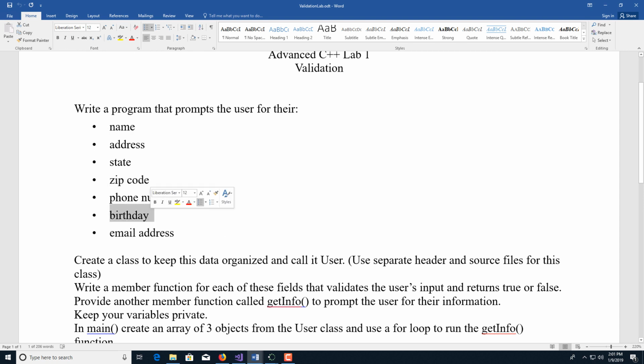Birthday is going to have a certain length. Certain special characters need to show up in there. Same thing with the email address. The length is variable on the email address, but you do need that @ symbol and that dot something. And when I check these, I'm going to try to break them. I'm going to do my best to break this stuff. So validate it to the best of your abilities. So like phone number, we need to check for hyphen, stuff like that.